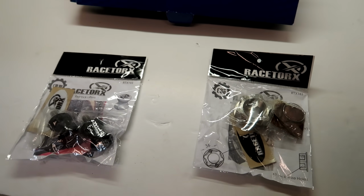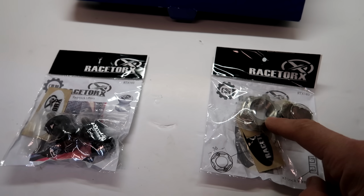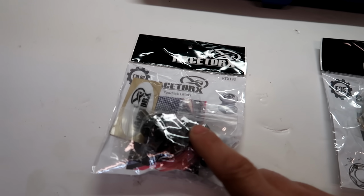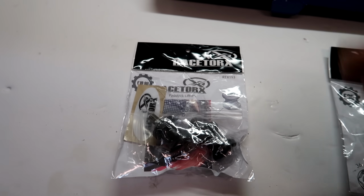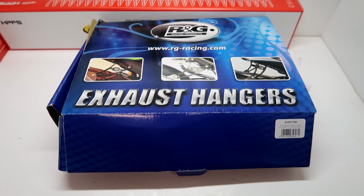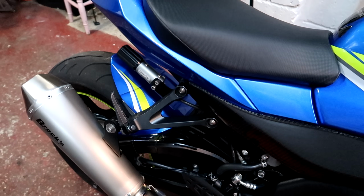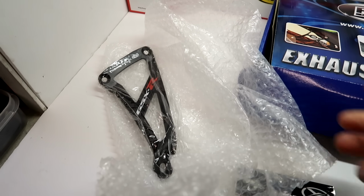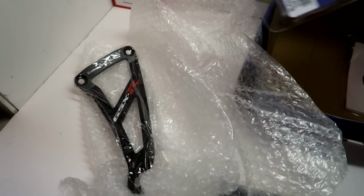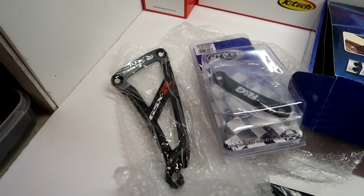Love it. Well, next up, I'm going to put on the Race Torx, sorry, is it rear? I think it's a rear wheel nut in titanium, and a couple of the bobbins. Now I might only be able to fit one of the bobbins because I need an extended bobbin to work with the paddock stand. I'll show you about that in a minute. Also, remember the Brox video where I had to reuse the standard footrest for the exhaust hanger because the Pipeworks one was too long? Well, R&G have come to the rescue with one of their GSXR exhaust hangers. So I'm also going to bang that on, and they've also provided one of the blanking adapters for the other side where you take the footrest off, so that's got to go on as well.